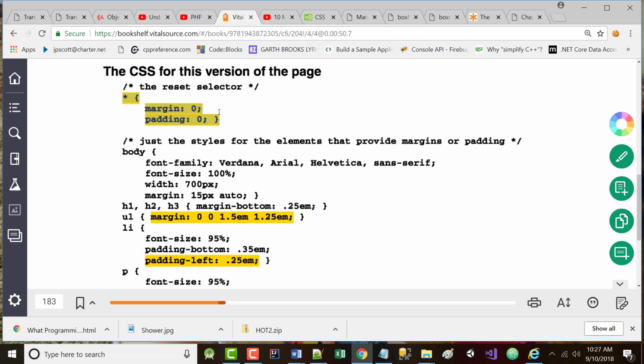Virtually all professional web pages that you see done today have normalize or reset.css or something in them. And if they don't, you can oftentimes tell, because if you run it on different browsers, it might look quite a bit different, because the default margins, padding, etc. between different browsers is different. And remember, when you start to put in your own stuff, you're taking control. You're saying, I want at the top of each page to be this margin, this padding, etc.